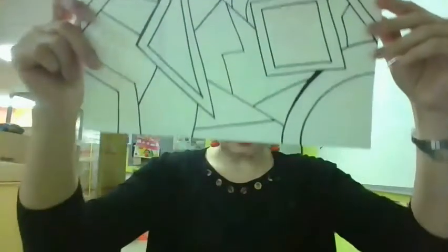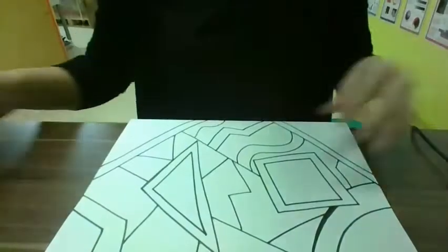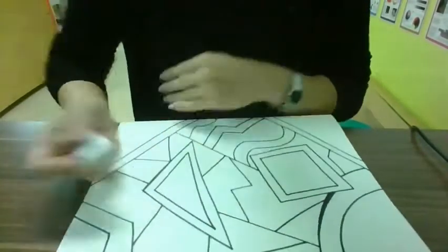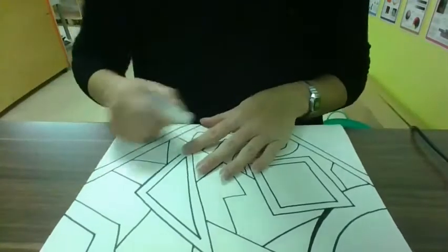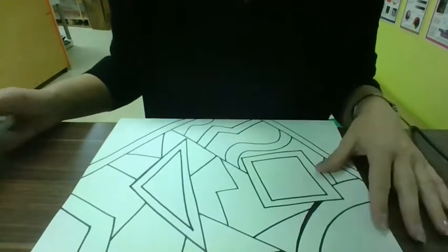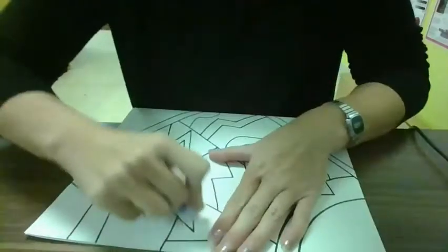All right, so the first thing I'm going to do with my line art today, and you should do too, is I'm just going to clean up any extra pencil marks that I have, or any mistakes, or maybe anything that I tried to erase before and I couldn't erase it.